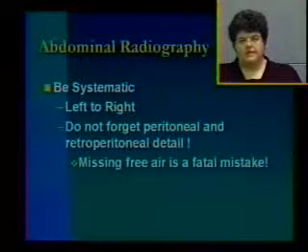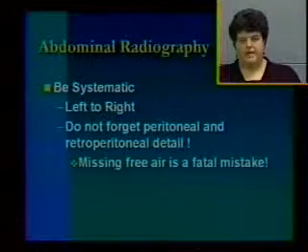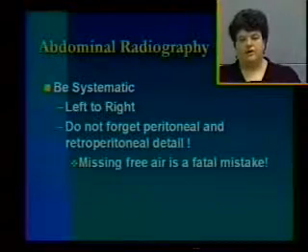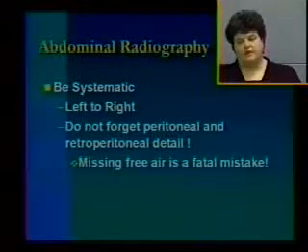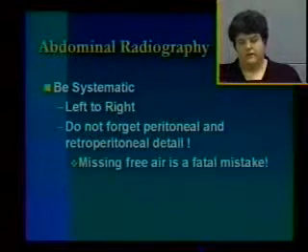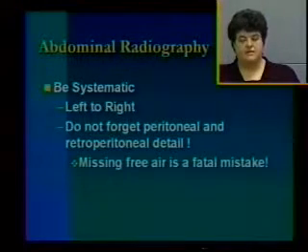So just like everything else that I've discussed today, I want to emphasize to you all to be systematic. The way I read abdominal radiographs is I read from left to right. So I read it like it's a book. So I start with the lung, then I look at the diaphragm, the liver, stomach, etc. What I always forget, and what everybody always forgets, is to evaluate the retroperitoneal and peritoneal detail.